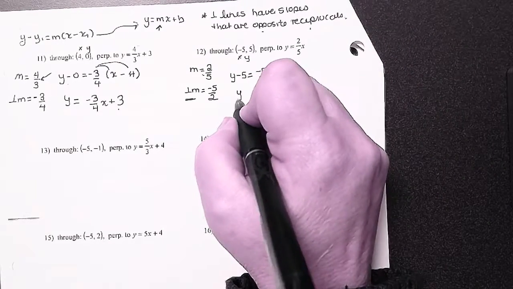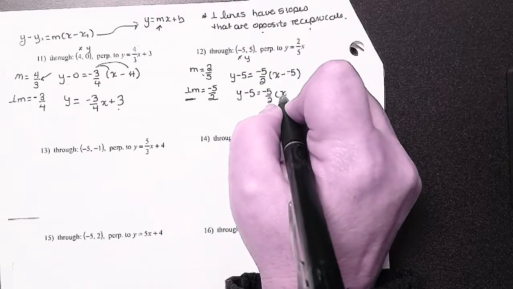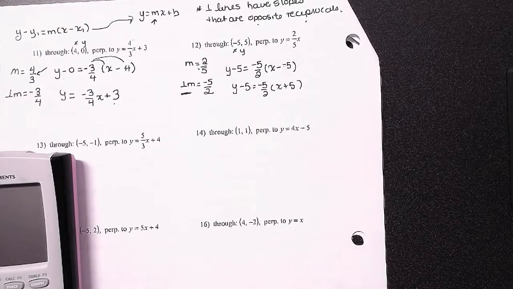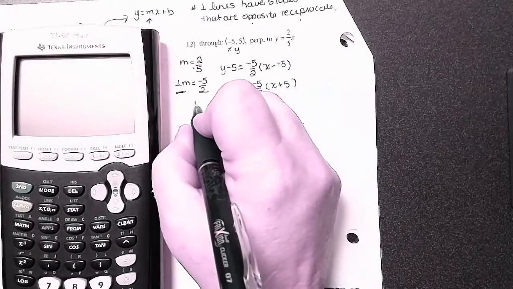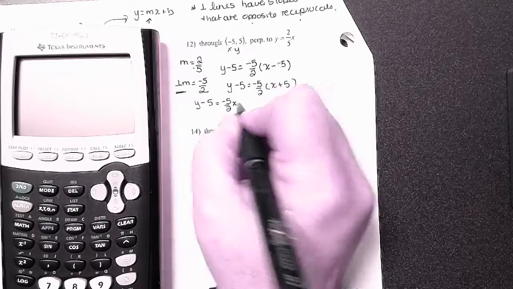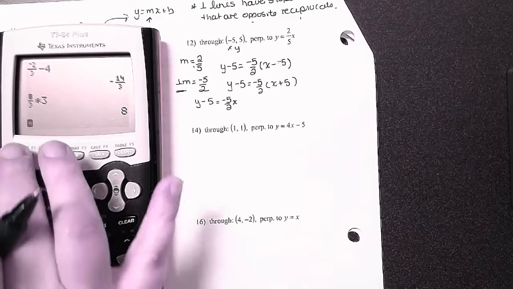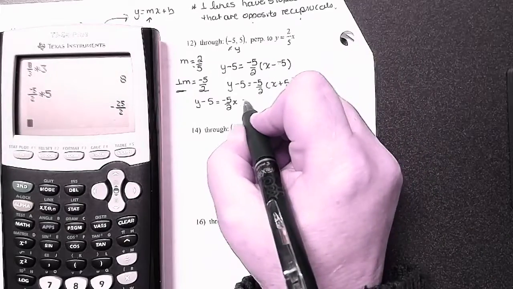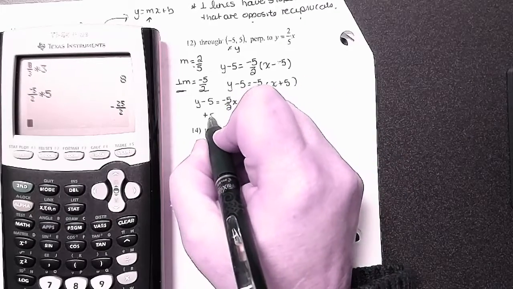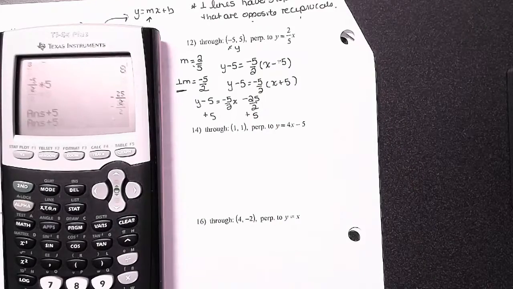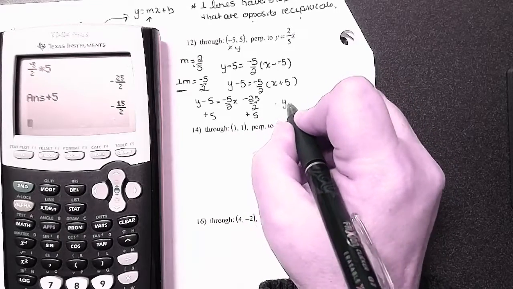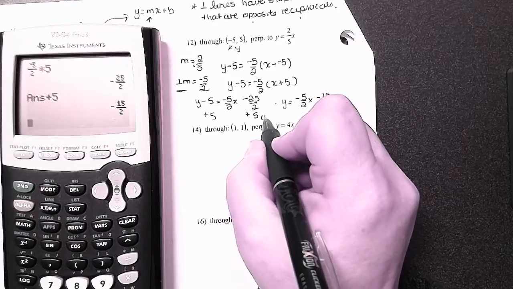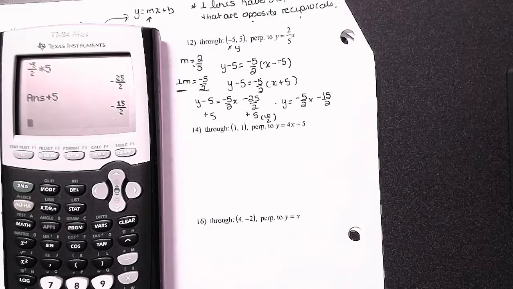Okay, so I've got y minus 5 is equal to negative 5/2 times x plus 5, because that turns into a positive. And then I'm going to go ahead and distribute. So, and use my calculator here. So I've got y minus 5 is equal to negative 5/2 x. And then I do negative 5/2 times 5. So that's going to be 25/2. So that's minus 25/2. And then I'm going to add 5 to both sides. And what's nice is that if I just add 5 here, I get negative 15/2. So y is equal to negative 5/2 x minus 15/2. So remember, 5 is equal to 10/2, right? So that's how that came out. All right, so this is our equation.